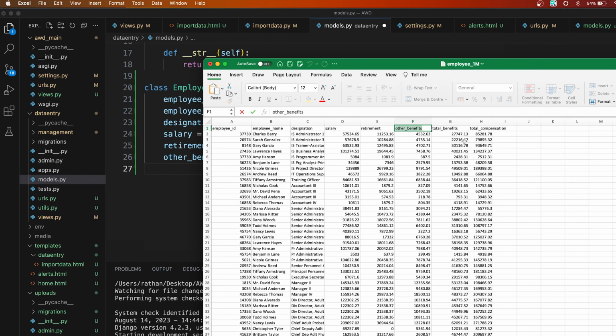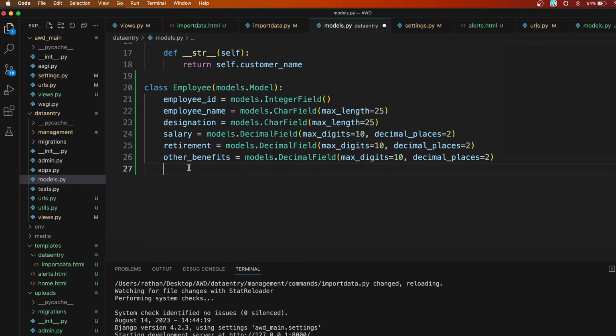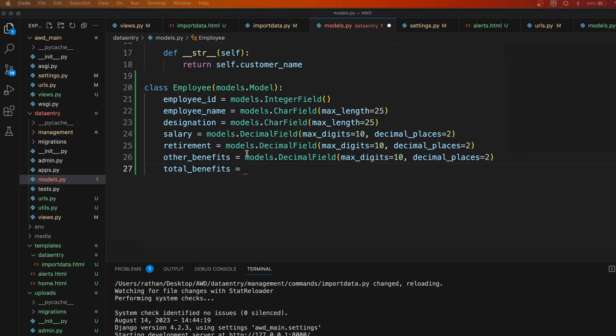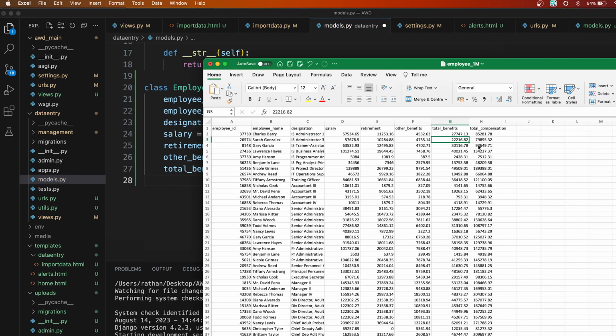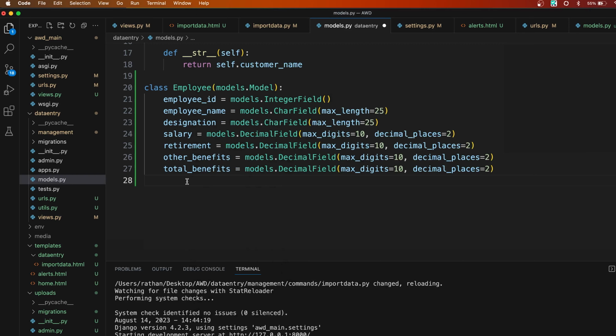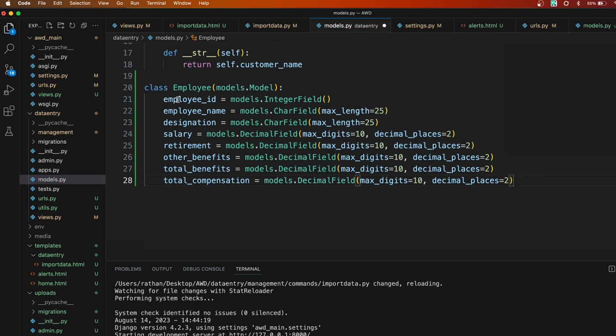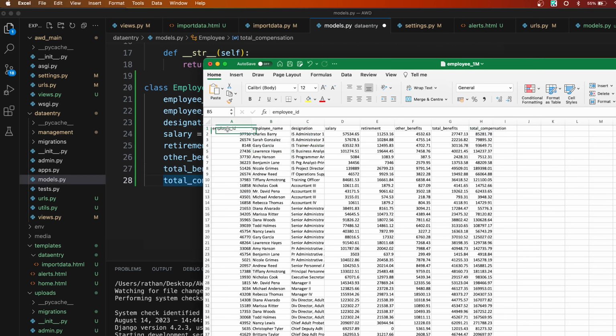After that, total benefits is equal to models.DecimalField, the same thing, and total compensation is equal to models.DecimalField. All right, so that's 8 fields in total.